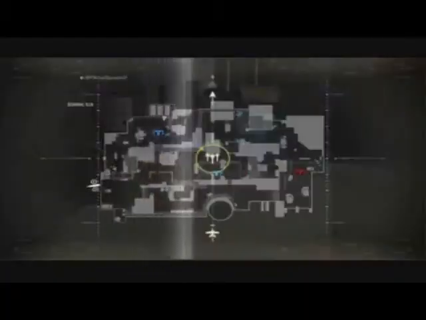Another great tip is when you have score streaks like this, go up here or hide and then call them in. That guy right there killed me and he was camping, but that's not going to happen all the time. When you call in your score streaks, hide, especially if you're calling in a Paladin.